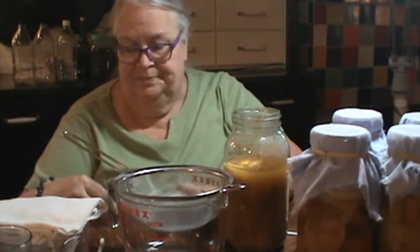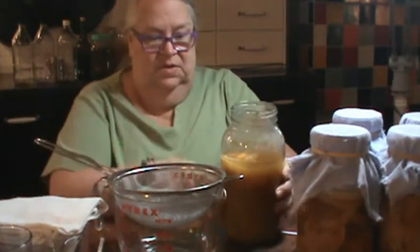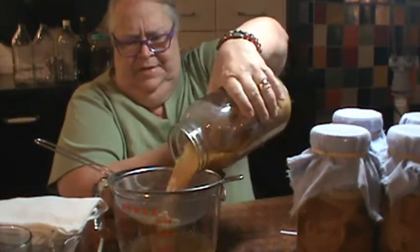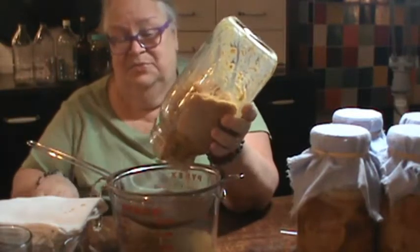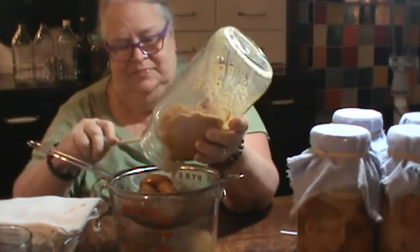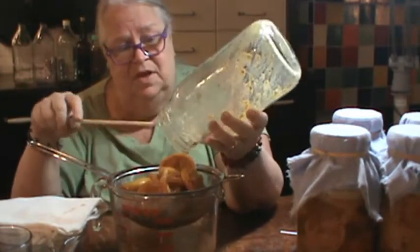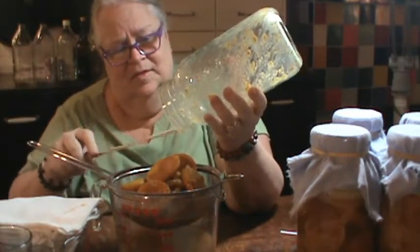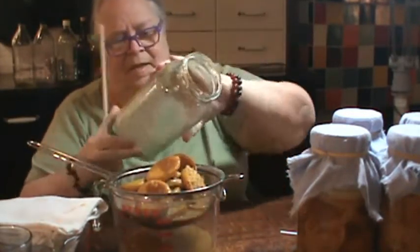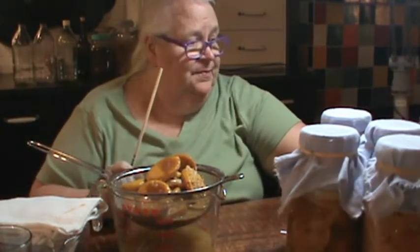And I'm going to start by decanting, first of all, into this. I'm going to get my solids out of here first. So I'm going to take my solids and just dump through here. It's very gross. Well, it's only gross if you think of it as being gross. And there's another bit of SCOBY that was down below. Put that out of sight there for a while.